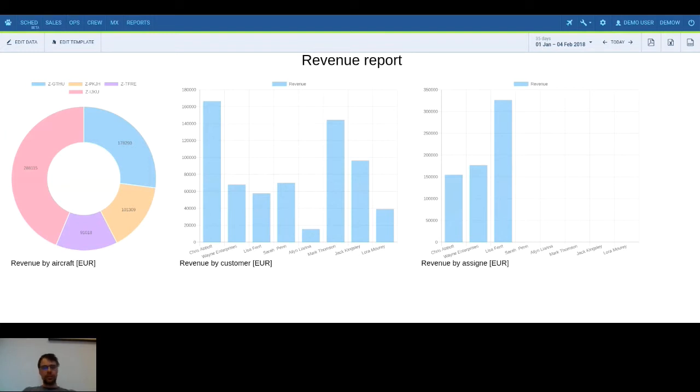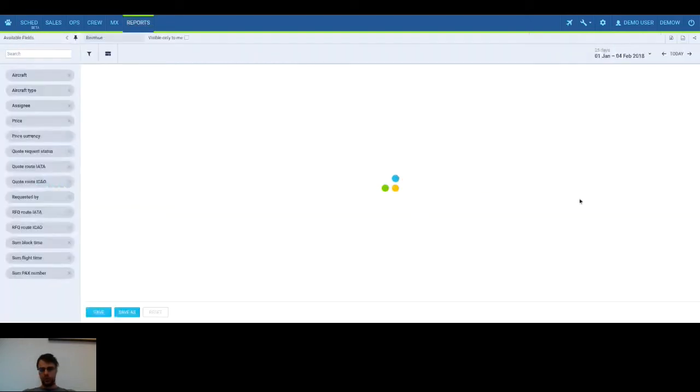There is software like Google Data Studio or Qlik. These applications are business intelligence software which can be used to operate on data coming from different software, not only aviation software, but all different kinds of software. And if you want to feed this software with data from Leon, you can do it by going back to this page.